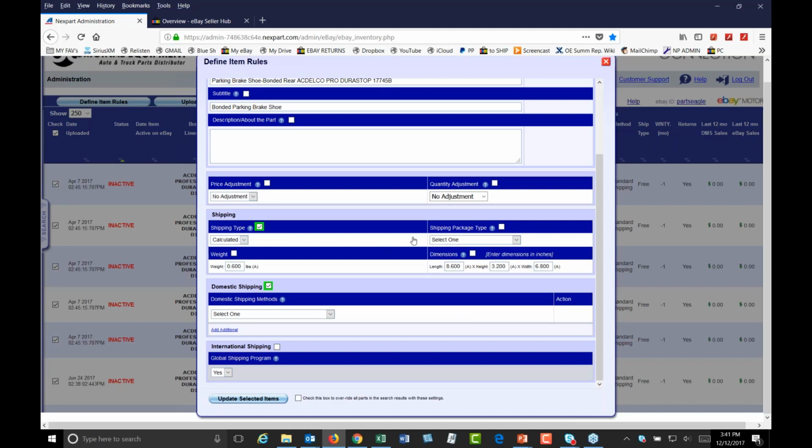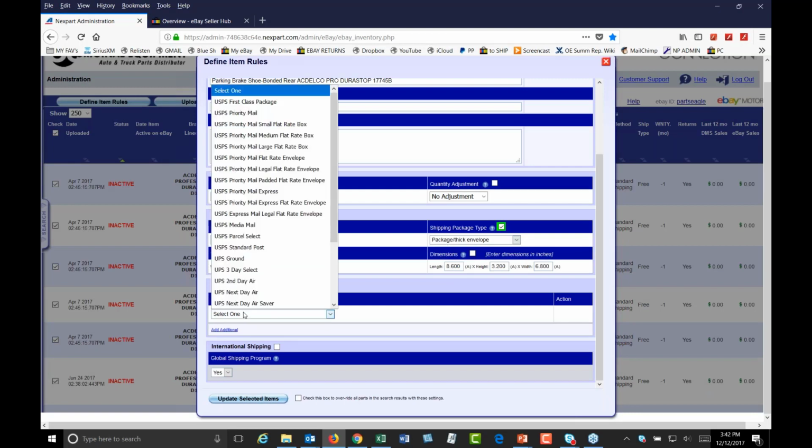And when you do, you need to tell the system. It's going back to high school algebra, if I could drag you back into high school again and show you that when you have an equation that needs to calculate, you have to have all the ingredients. You have to have all the elements for that equation to work. And that's what you need to do here for calculated, is tell the system what it is. Is it a large envelope? Most of the time you just want to switch this to active. Just use package thick envelope for everything. It's totally fine. Then you also need to select over here whatever method.